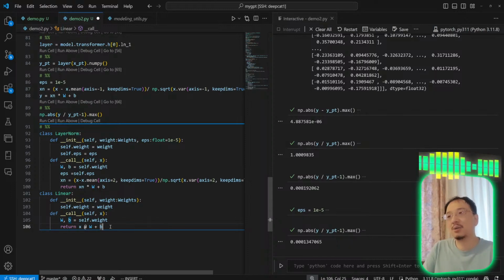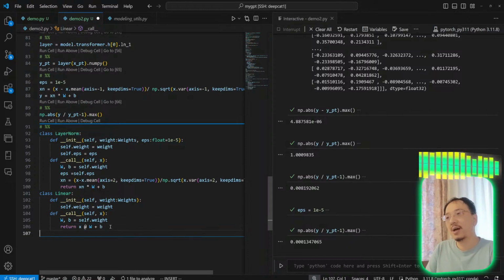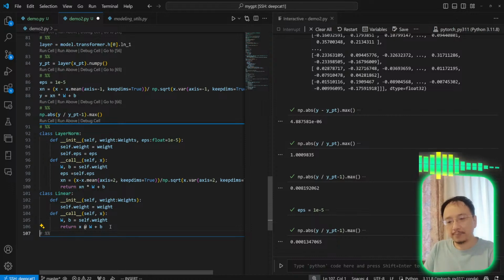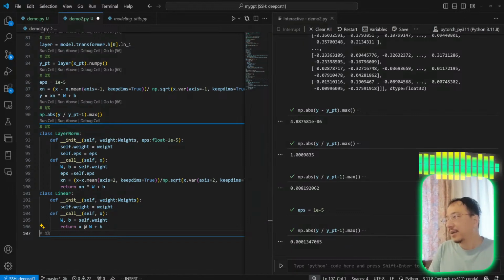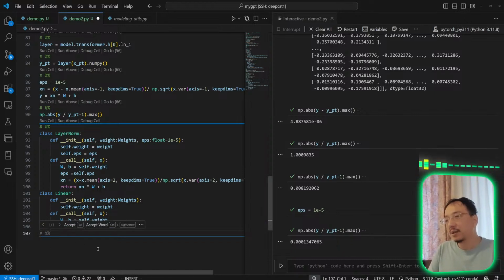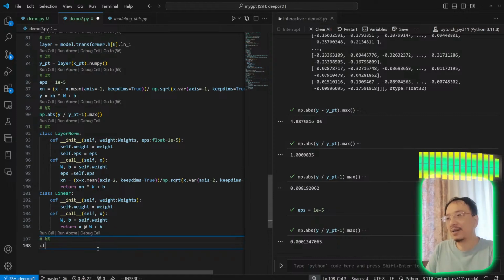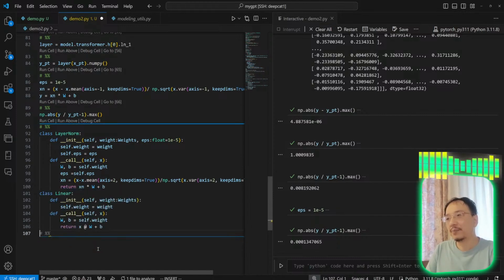I have checked that this one actually works and is consistent with the behavior defined in the PyTorch linear layer. And also I have something called embedding. Although embedding is not too difficult to implement, let me first put the embedding right here.